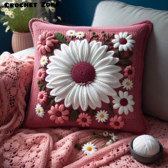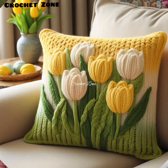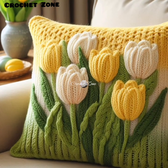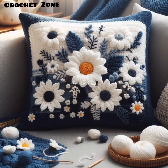Creating a crochet pillow cover can be a rewarding project. Here are some practical tips to help you get started. First, choose the right yarn and hook.